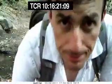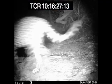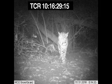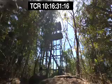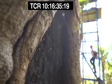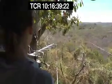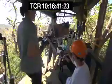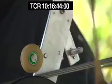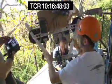They offer a fascinating window into a secret world, but they only give us a snapshot. We need to rig other remote cameras we can manually control to track and film our targets. It's back to the tower. This 20-pound camera will move on a remotely controlled dolly suspended from the cable.